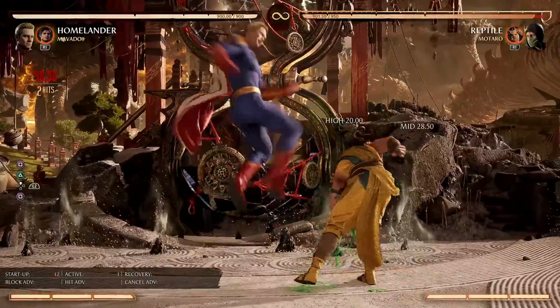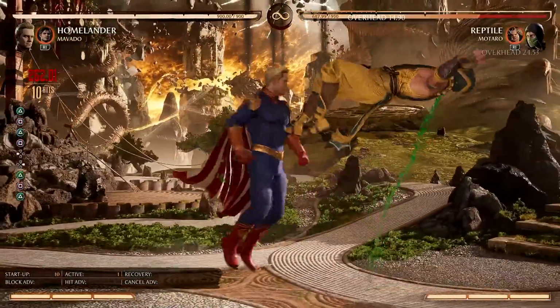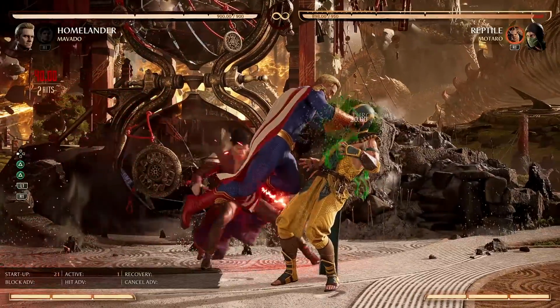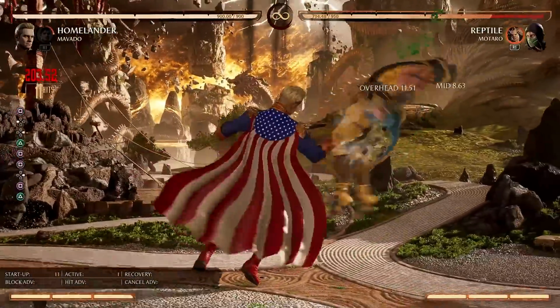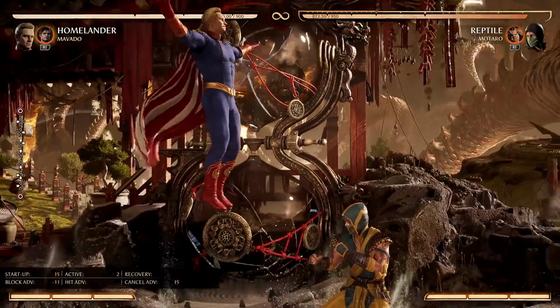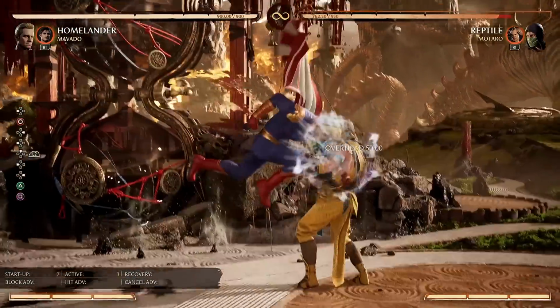And that's about it for Homelander, everyone, so it's time for my final thoughts. This guy has everything when it comes to mix-ups, keep away, pressure, all of those things. However, his damage does seem to be on the low side, not crazy low, but definitely below average. And I think that's how NetherRealm plans on balancing him out, because once again, just so many mix-ups, especially out of flight. He has lows, overheads, and the overhead is almost unreactable.